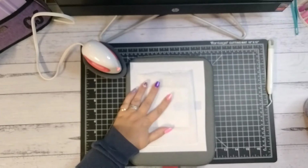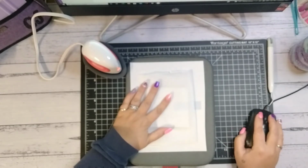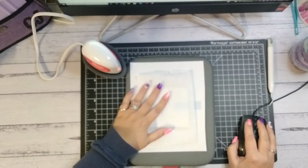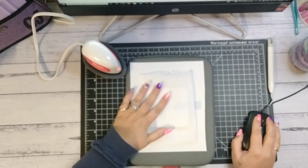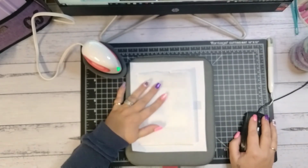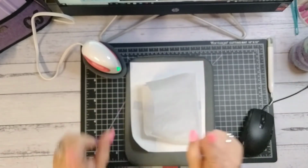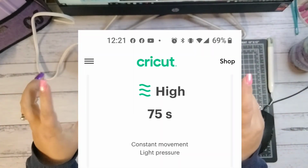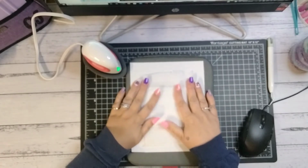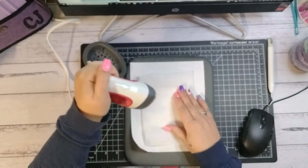Now, let me see if I can get my computer to jump back on. There's a heat transfer guide that I've showed you guys on my phone, but right now my phone is videoing, so I need to see if I can get it pulled up on my computer so I can give you the exact time and temperature. So this is already ready to go. So how about this? I will put here the information you need. I'm just going to do it how I normally do it, and it works for me, but I'll give you what it tells you on Cricut Design Space, okay? So this is ready to go. It has all the green lights.